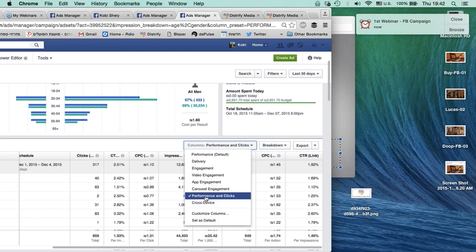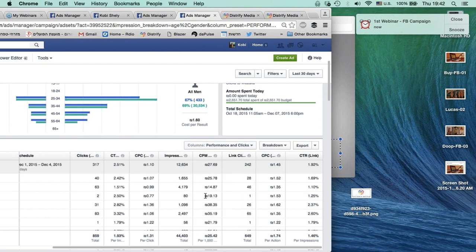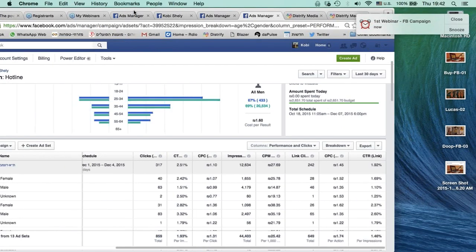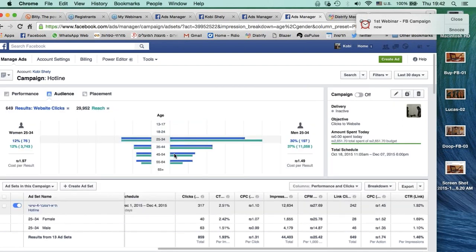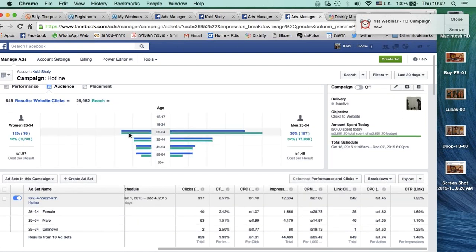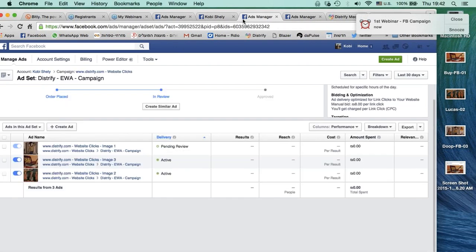So the most relevant for now for you is performance and clicks. Those are the numbers that you want to know, and you also want to know how you perform in terms of gender and ages, because the next time you're going to optimize, you're going to see those numbers and change your age and gender at the ad level.